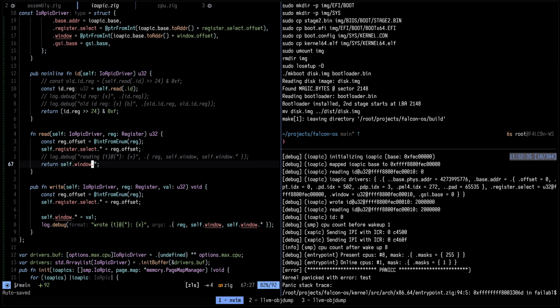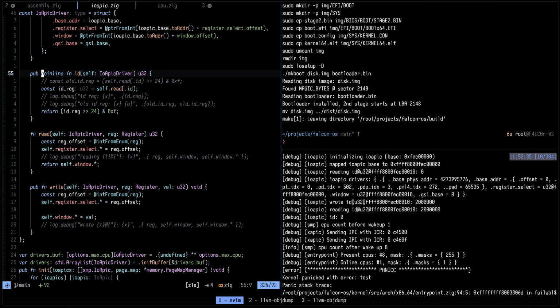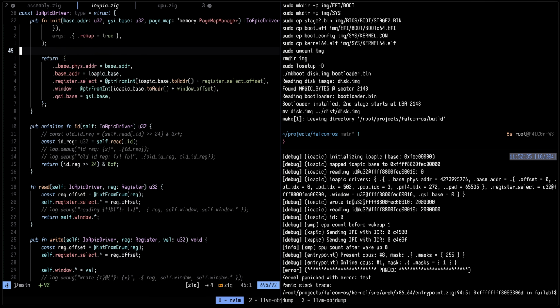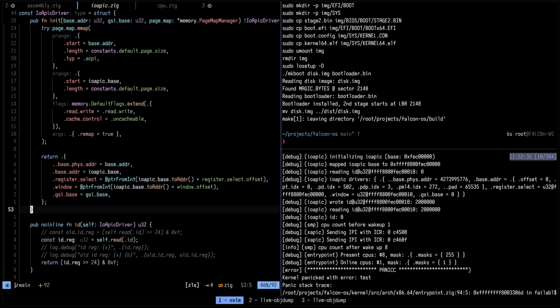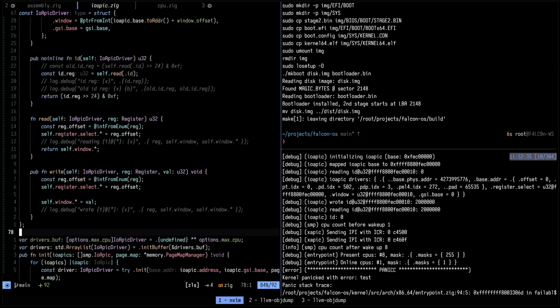So let me get rid of these two for now. So how come this guy decides that now they would just read a pointer that's not aligned? Huh.